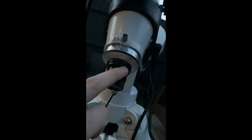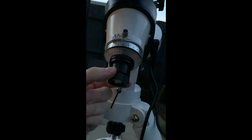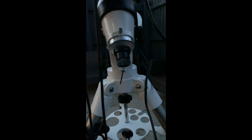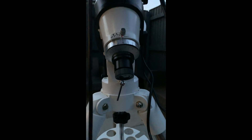Now there are some alignment screws in here you have to tighten up until you get it right — it's a real pain in the arse job. And in here as well, I've also put a thick O-ring just in there, just packs it out a bit more, keeps it tight. So if you're doing one of these mounts — this is an EQ5 mount — I would definitely recommend sticking an O-ring in there just to pack it out.